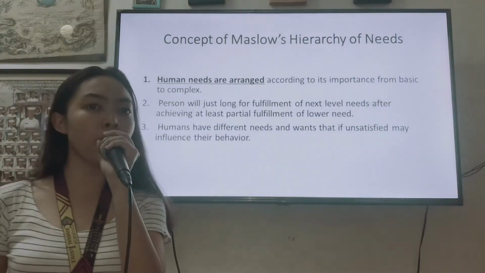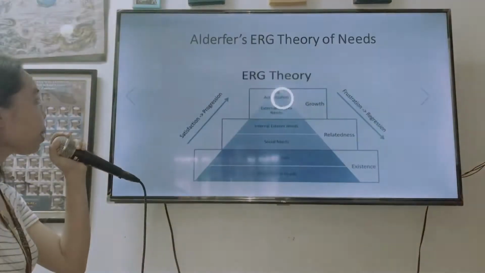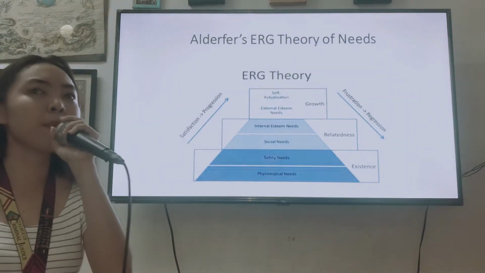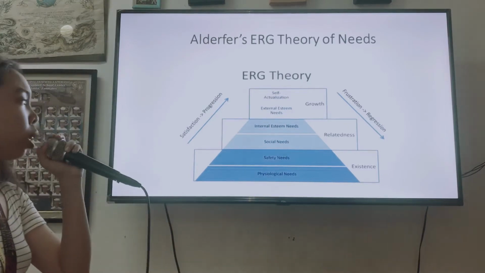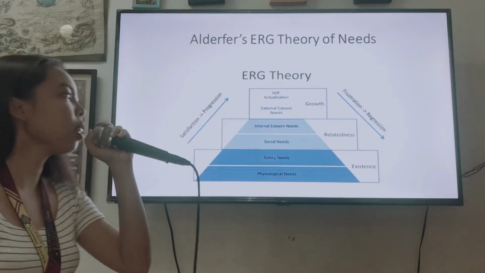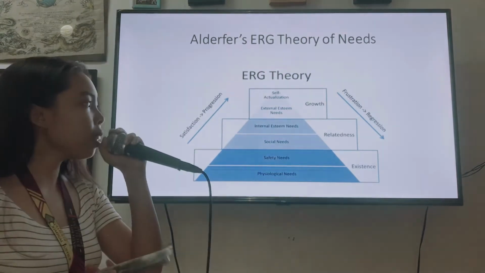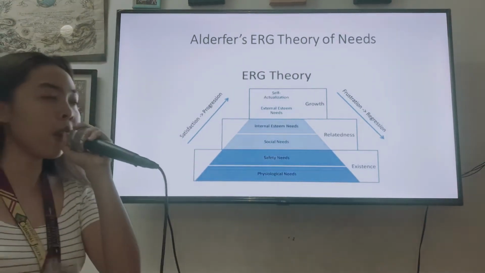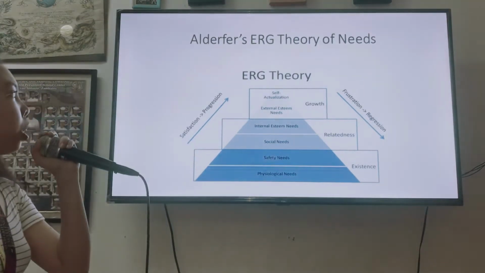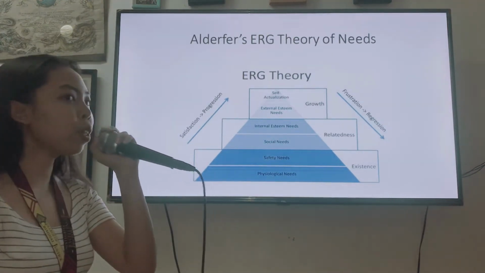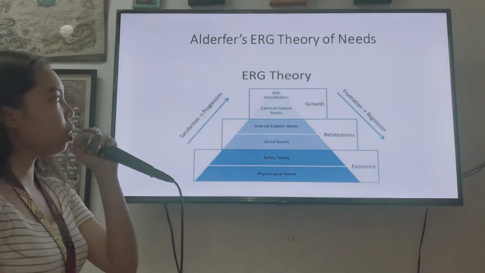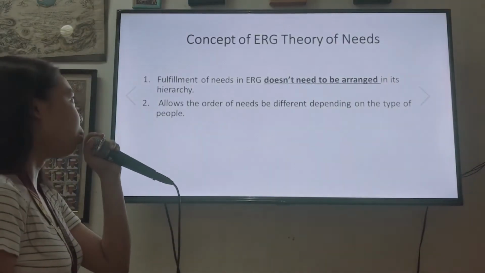So after Maslow's hierarchy of needs, we have here the ERG theory of needs. He based his theory on Abraham Maslow's, where he divided the theory of needs into three. First, for the lower part, the basic, is the existence. Second is the relatedness. And lastly, from the top, is the growth. So we have here the satisfaction and progression upward. If we don't feel satisfied, it causes us frustration that leads to regression. So this is the concept of the ERG theory of needs.